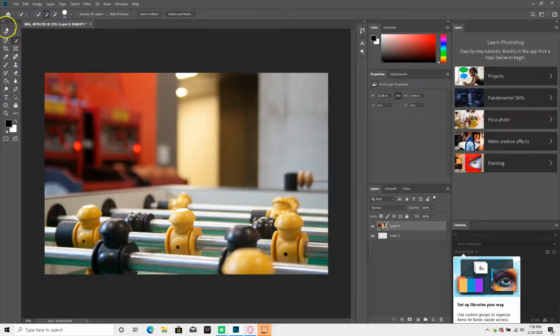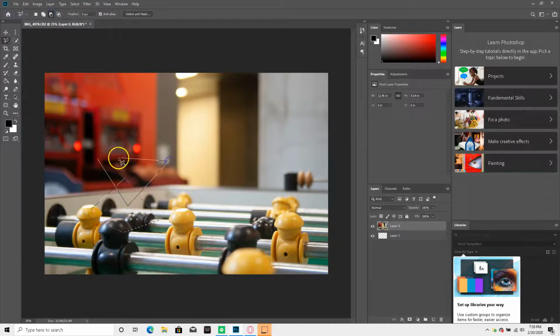Before we go on to the next tool, I want to show you guys the different selection options you can use for these tools. So right now I have the new selection option, which only makes one selection, but there's the add to selection option, which means you can add more after you're finished making one selection. So I make one here, I make another one over here, like that. With the previous option I had on, you can only make one singular selection.